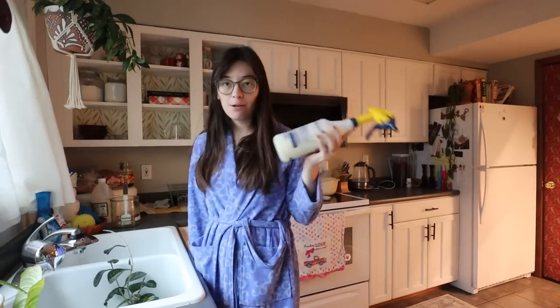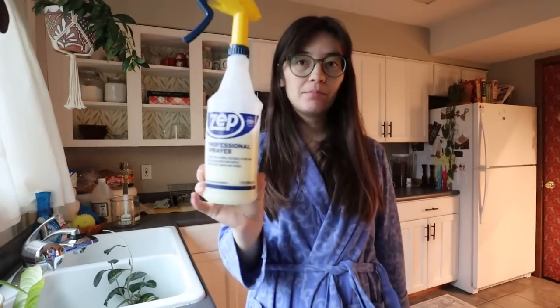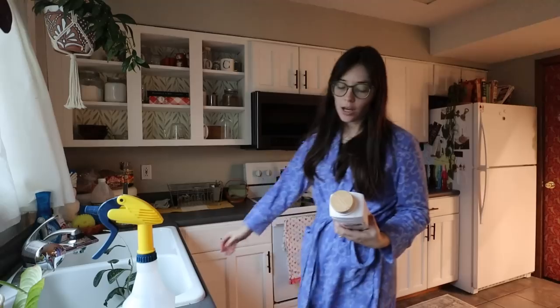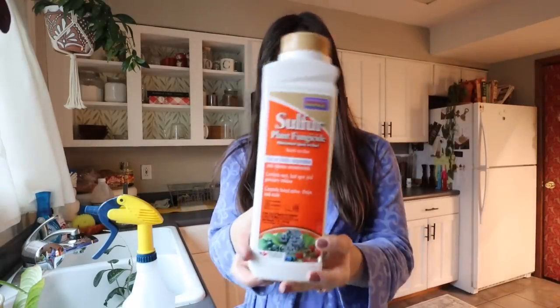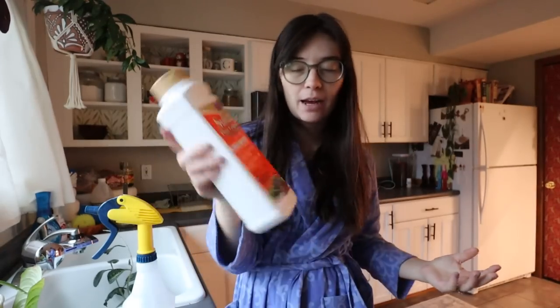Okay, so now for my flat mite routine. I have this spray bottle. And let me go get the actual product. Okay, I get a lot of questions on which specific sulfur I use for my plants, and it is this one by Bonide. Bonide is just a great plant company. They have a lot of great pest prevention products, so usually if it's Bonide, it's probably gonna be pretty good.